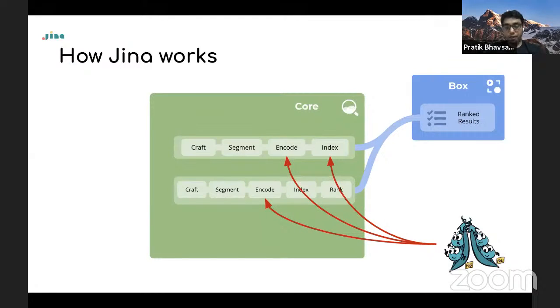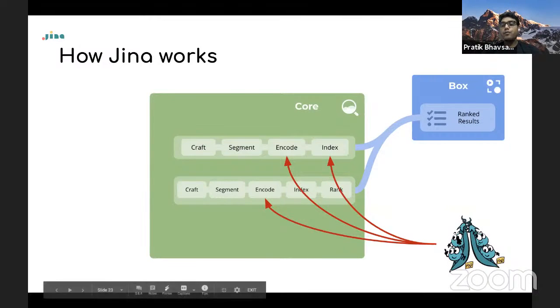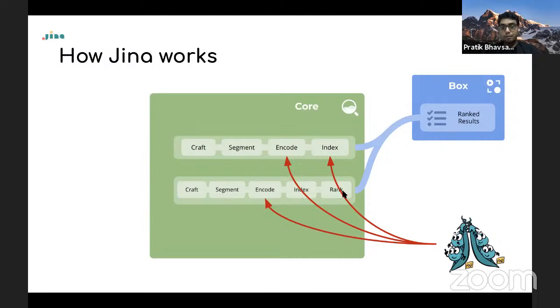Now, how Jina works on the low level: we have this concept of Peas and Pods. So a Pea is like, let's say, an encoder or an indexer, and we put it together in a Pod, which is kind of an encapsulation. You then link these together with the thing called a Flow, where you define that first use this Pod, then use this Pod, and then use that Pod. Then all of this chains together nicely, and they work for both index as well as query.